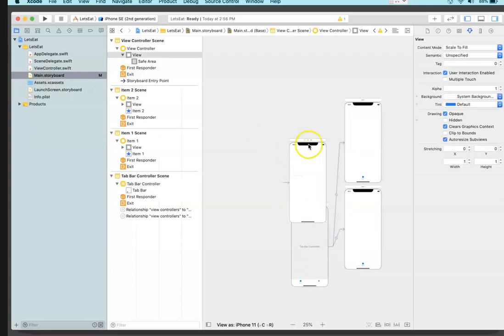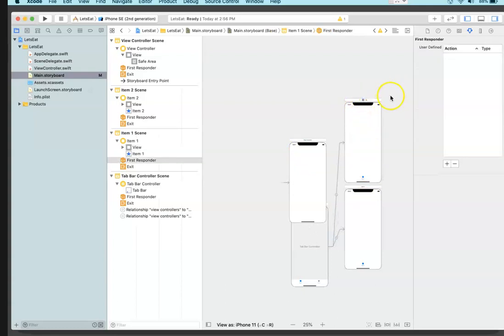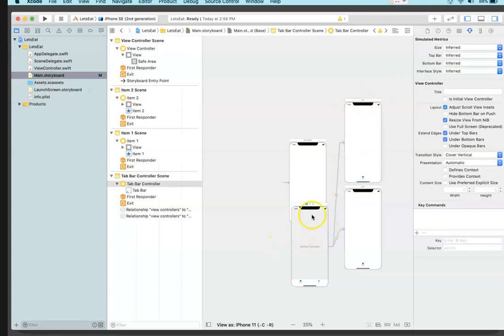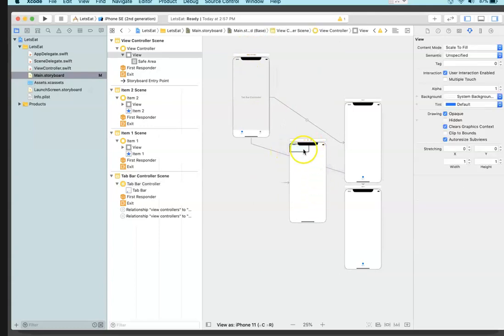This is my storyboard. The program always starts from here, and I can always drag and move this away. Sometimes you have to drag a few times to move it around. So I can always do it like this. My program gets started from here, and I want this tab bar controller to be attached to my storyboard. That way my storyboard has a tab bar on the screen, so we can switch between this tab and this tab. Each tab points to a view.